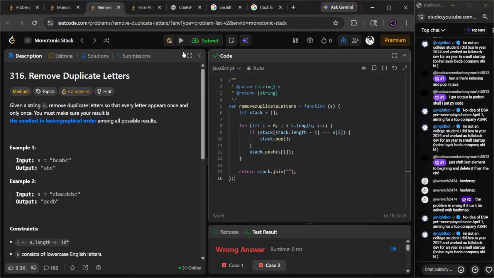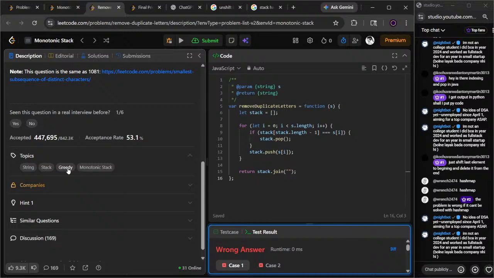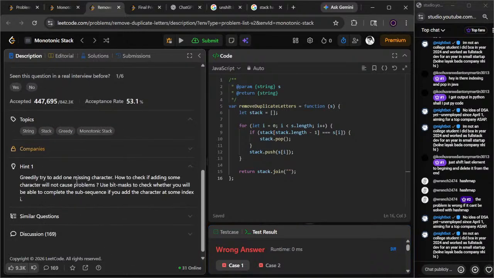Can't I even solve it like this? Character index?